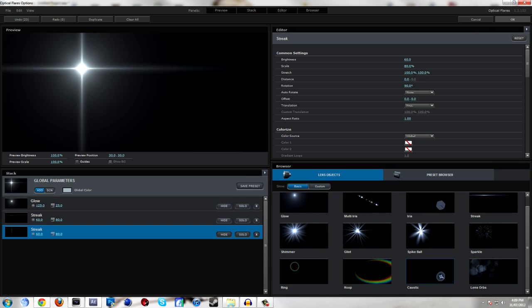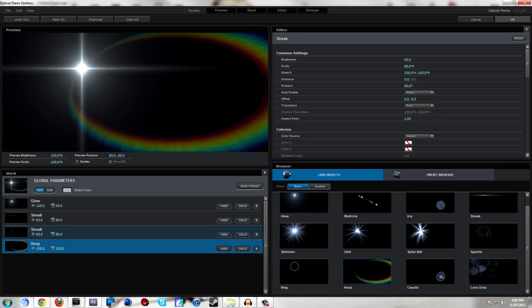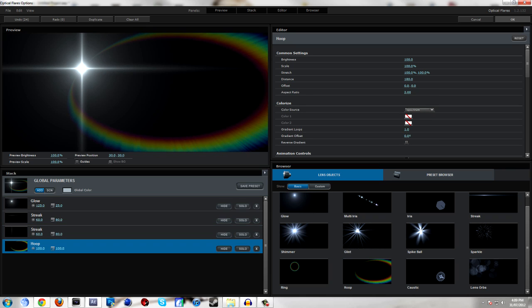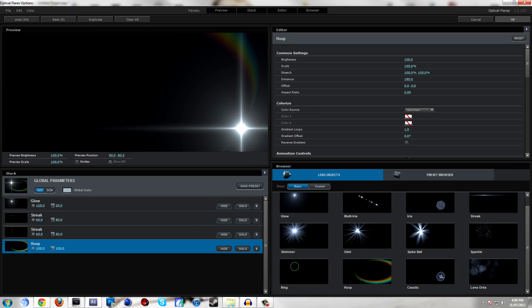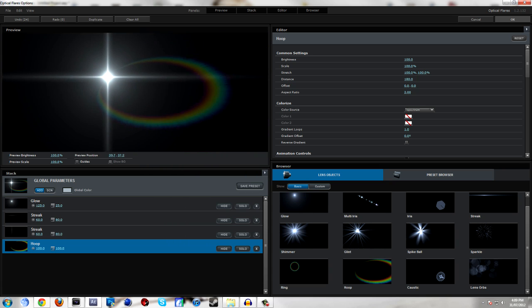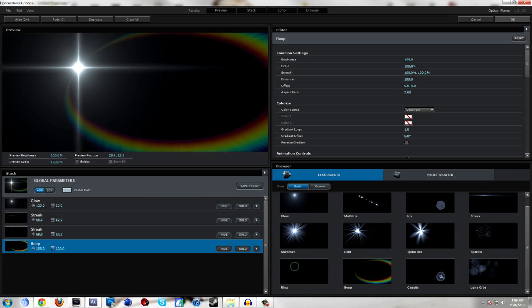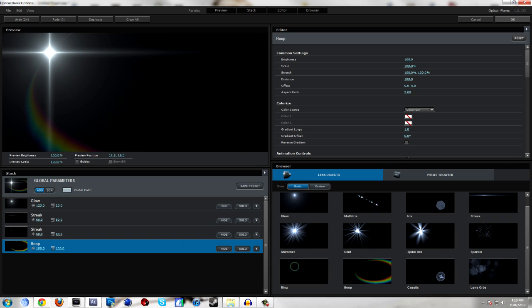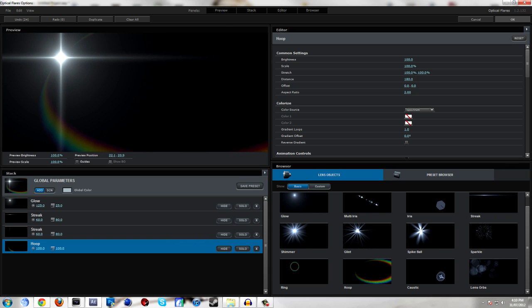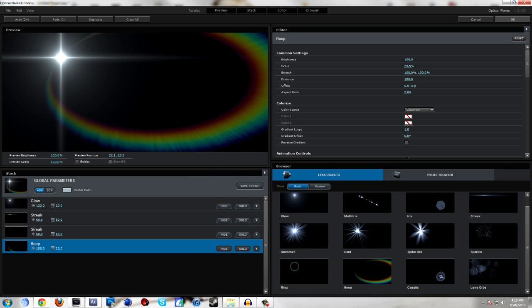I think the flare that was requested on Dubsy's edit had a hoop in it, so we'll add one of them. At the moment it's looking rather big, the hoop, and rather bright, but once you put it over your clip you won't be able to notice it that well. So we'll leave that as it is. Now we're going to add, actually we might scale that down, sorry. Yeah, we'll scale that down to about 70. 70, there we go.